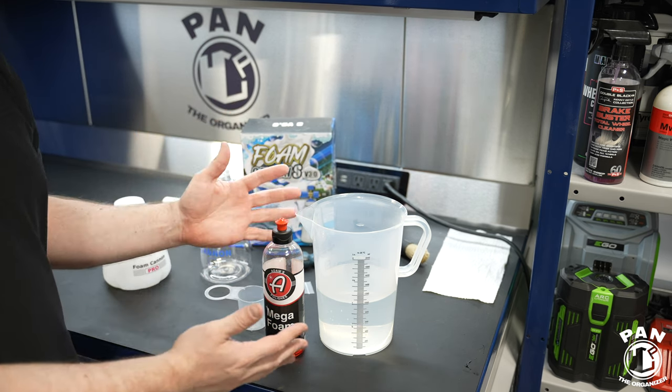Number four is the dilution ratio of your snow foam. A lot of people just glug glug out of the bottle without reading the instructions, ending up with dilution ratios that make no sense — they're probably over-diluting. For example, if you're only adding about an ounce of some cheap shampoo and filling the rest of your container with over a liter of water, you're probably over-diluting. Look for the instructions on the bottle — they tell you exactly how to start. The good starting point is to read the instructions for the dilution, do that, and readjust accordingly after testing.